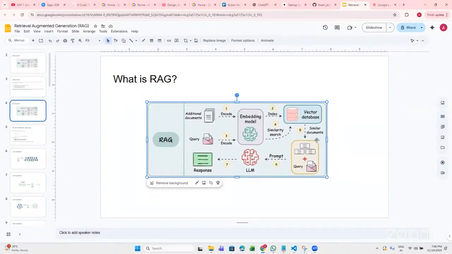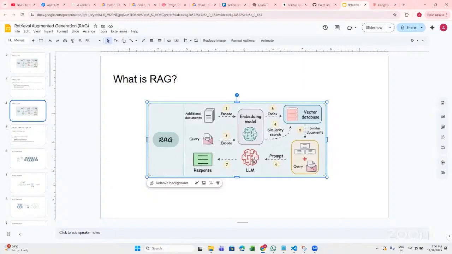These sentences are taken along with the user query. The documents which are similar and the query, they are all in English now. The similar documents and the user's query are taken and given as a prompt to the LLM, and the LLM gives a response because it can understand what the provided context is and what the user's query is. It takes both of them and returns a response back to the user. So in short, this is the high-level flow of RAG.